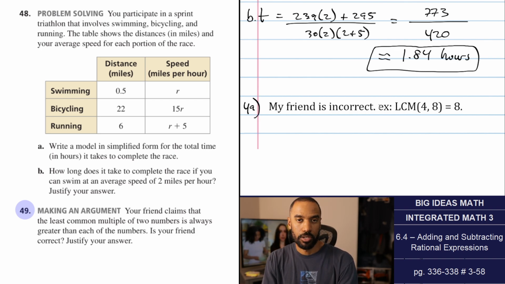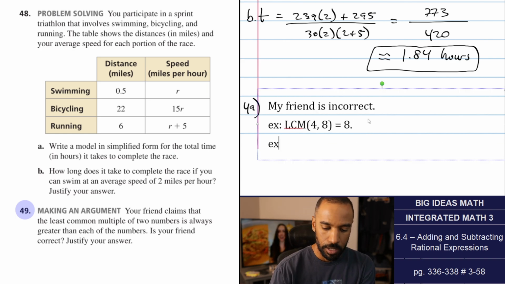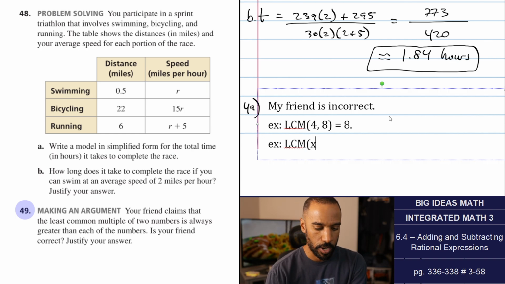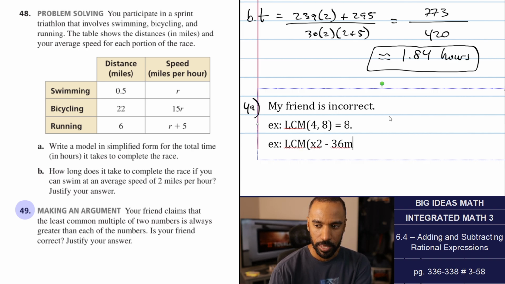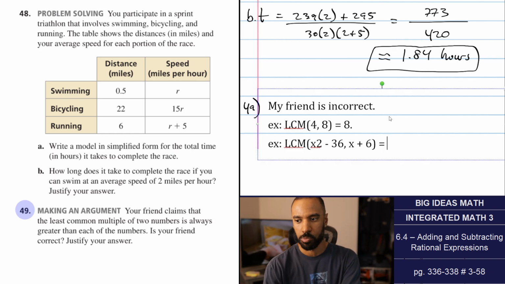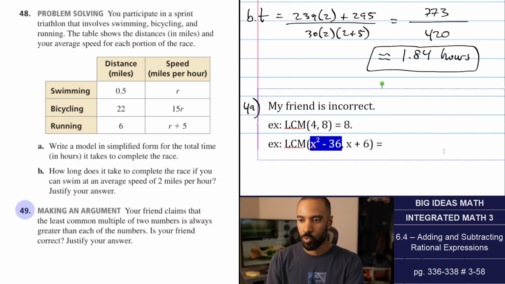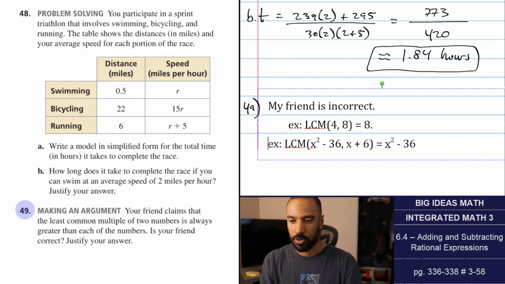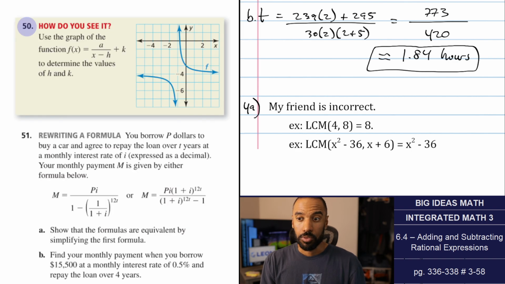You could do this with polynomials, and we did least common multiple, LCM. Let's even do ones with quadratics. x squared minus 36, and x plus 6. That's still x squared minus 36 because x squared minus 36 is x plus 6 times x minus 6. So that's still x squared minus 36. So those are two sets of examples, polynomials, numbers, etc. And we've done both, really. Good to note, though.